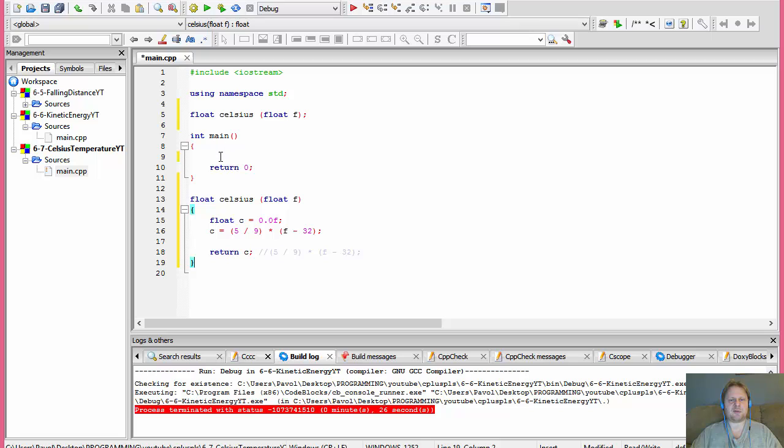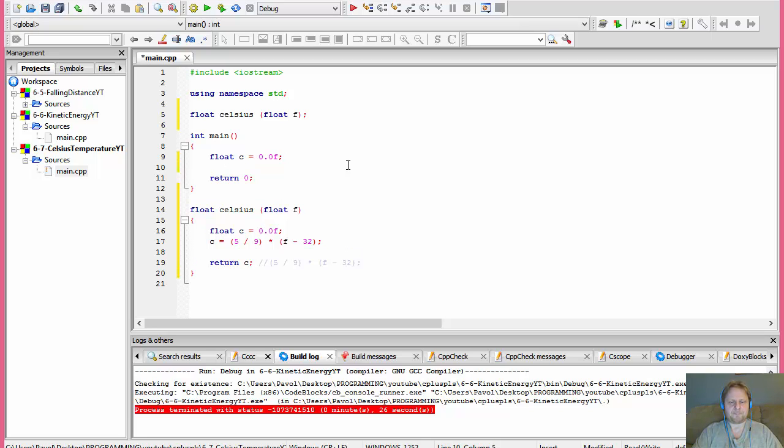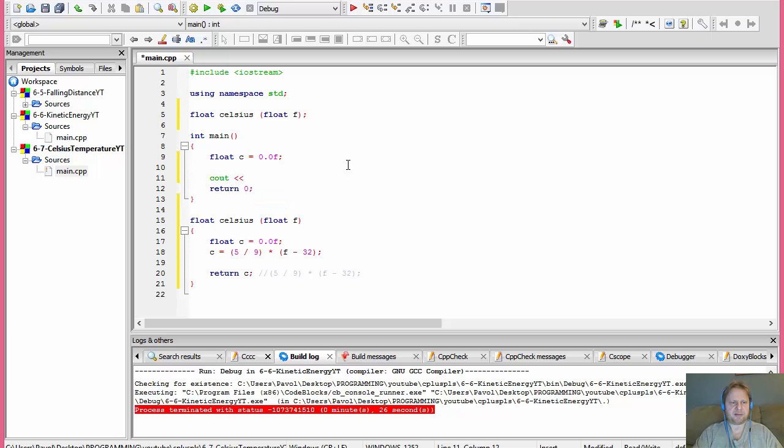Okay, so now I go to my main, and I have to call the function. But before I do, I will need to again declare the float of Celsius that equals 0.0. I will initialize it to that. And over here, I will simply write a quick message, so there's something on the screen. I will now display Celsius temperatures.